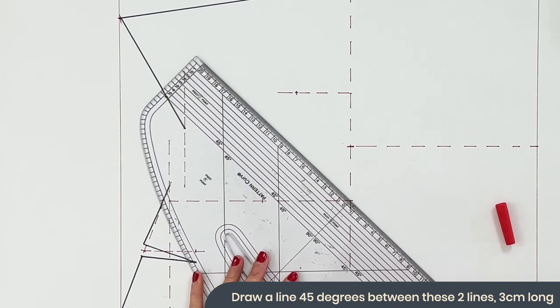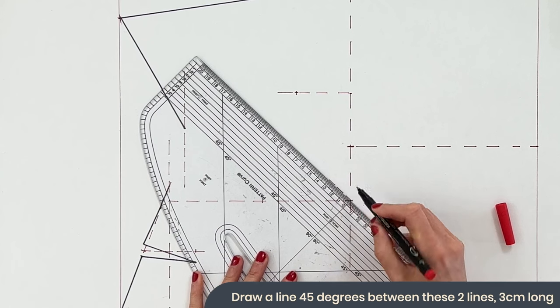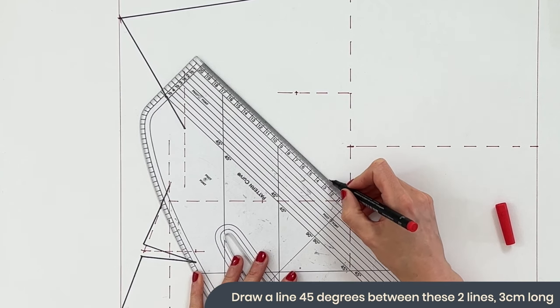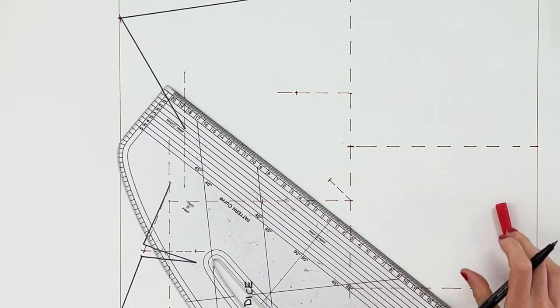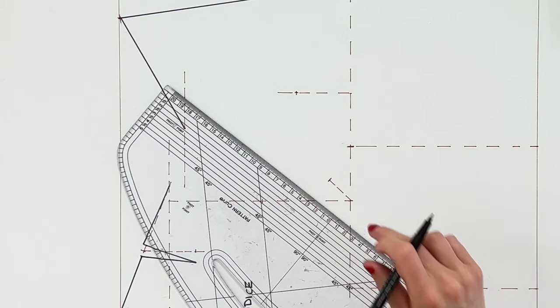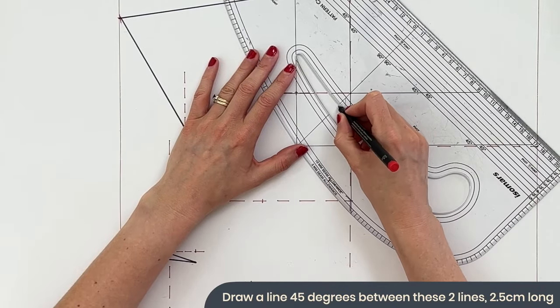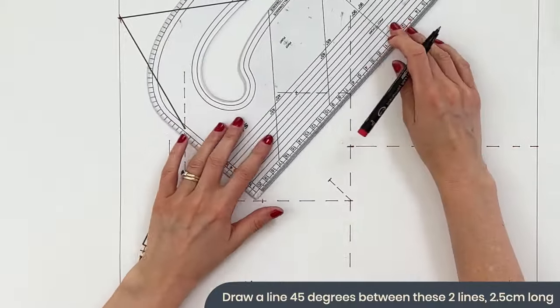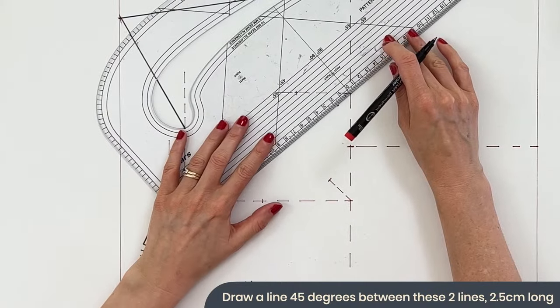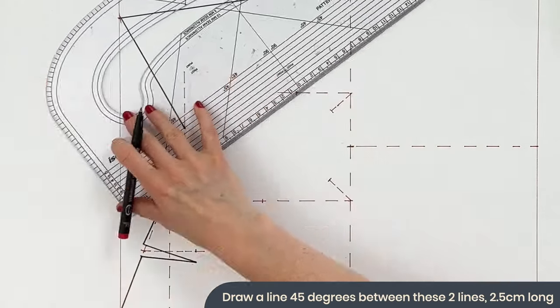I then want you to draw a little helpline 3 centimeters long from the junction there up to this point here. And that is going to be your little help point reference at that point. We're then going to do the same for over here. So mark out where your 45 degree angle would sit from that junction, and then mark a point. This time it only needs to be 2.5 centimeters.